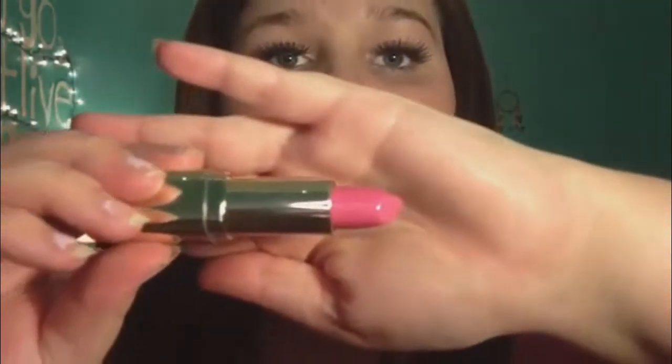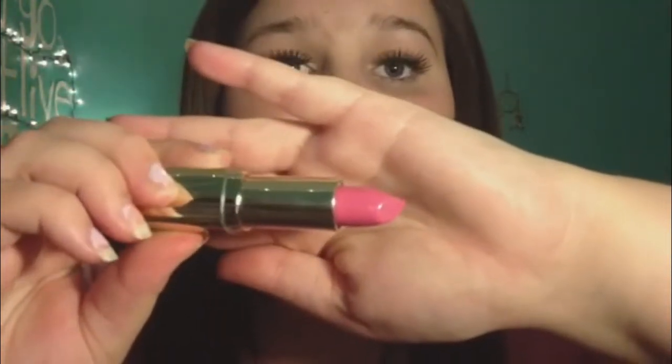So next I got some Milani lipsticks, and I usually would go through all of them and swatch them, but I'm just going to show you the colors because I kind of went a little bit overboard. But I've heard a lot of great things about these lipsticks, and I tried one before, so I really wanted to try more out. The lipsticks are extremely pigmented and they smell really good. So the first color I got is Rose Amour. So this is the color of that one. It's just a really nice bright pink color.